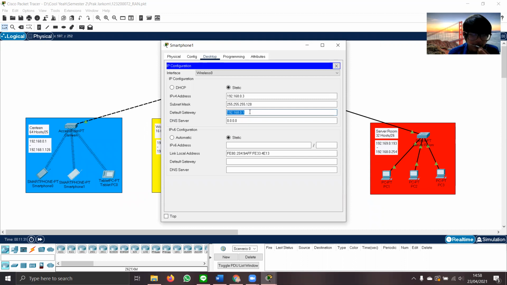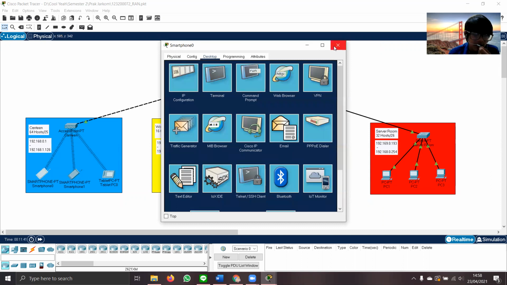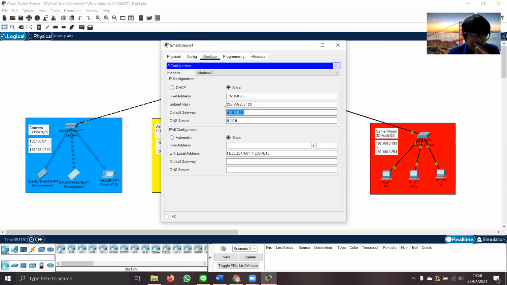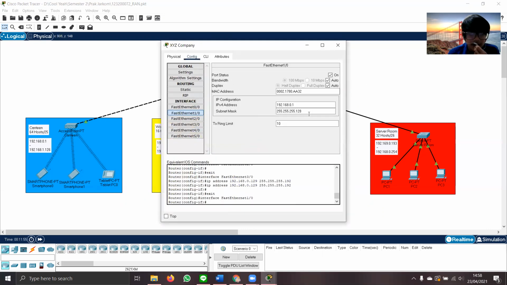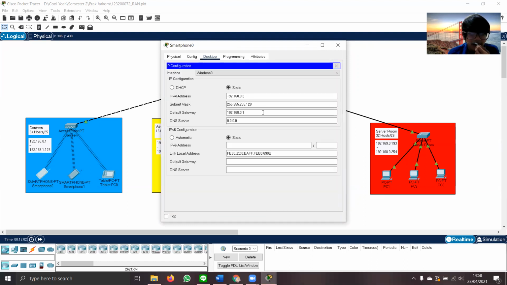And don't forget about the default gateway. After we put the IP address and subnet mask, we can pick any address within the IP range. For the subnet mask, it depends on this: /25, /27, /26. And then the default gateway needs to be the same as the router. What we set up in the router, I set up here with the subnet mask here. So the default gateway must be the same here.